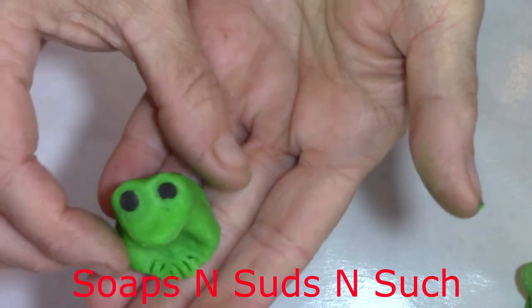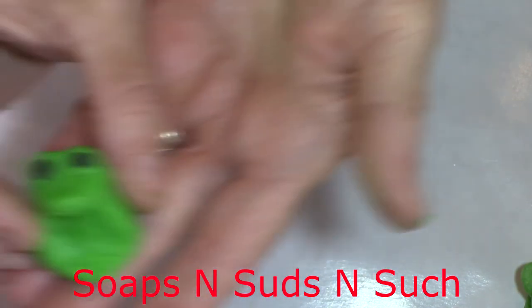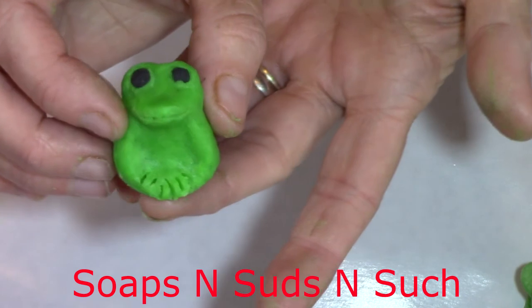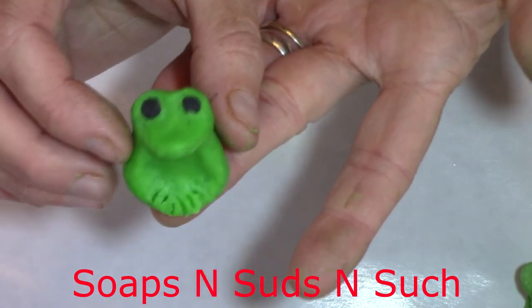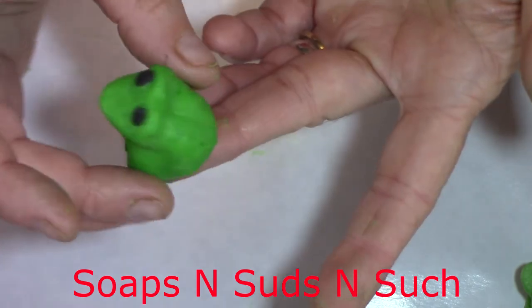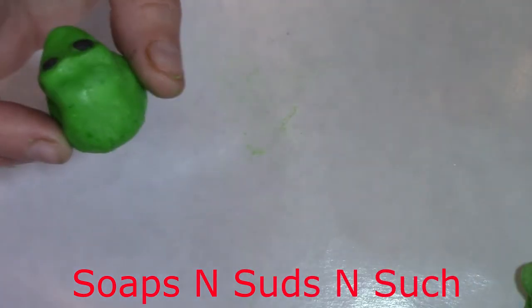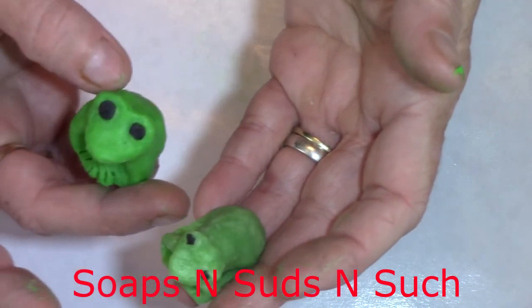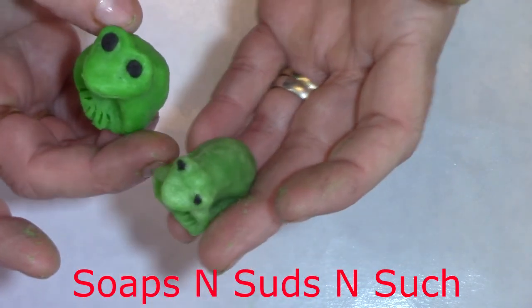What do you think? What do you think about this little fella? If I can keep him in the view. Right there he is. Got little toes, little eyes, little mouth. Here's his back. He's a little bit different than this one, as you can see. But they're both very cute.